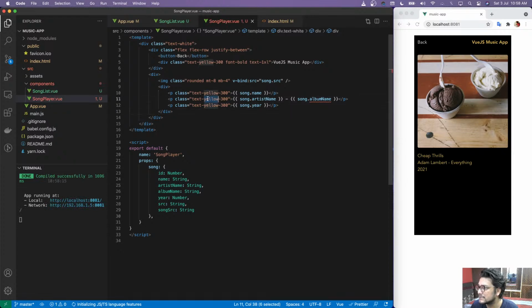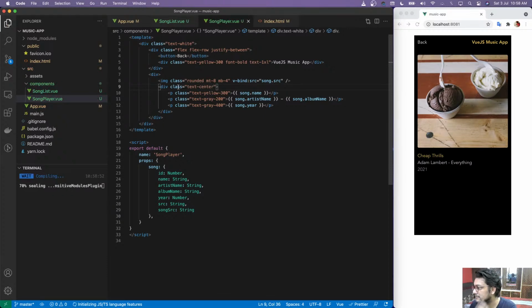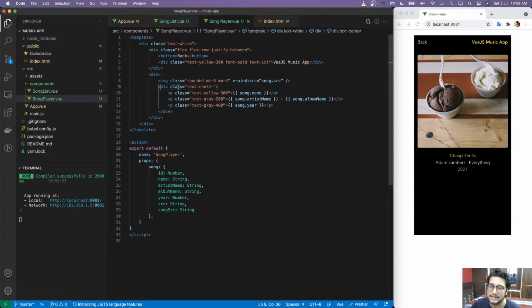And the other thing that I want to do is give them different colors, to differentiate between them. Let's give it gray, same as we were doing in the list. So gray 200 and then gray 400. And yeah, let's see. Okay, so this looks good. The other thing that I want to do is keep them in the center. So basically class equal to text center. So that's good, text center. Let's see if that works. Yeah, so they are in the center now.